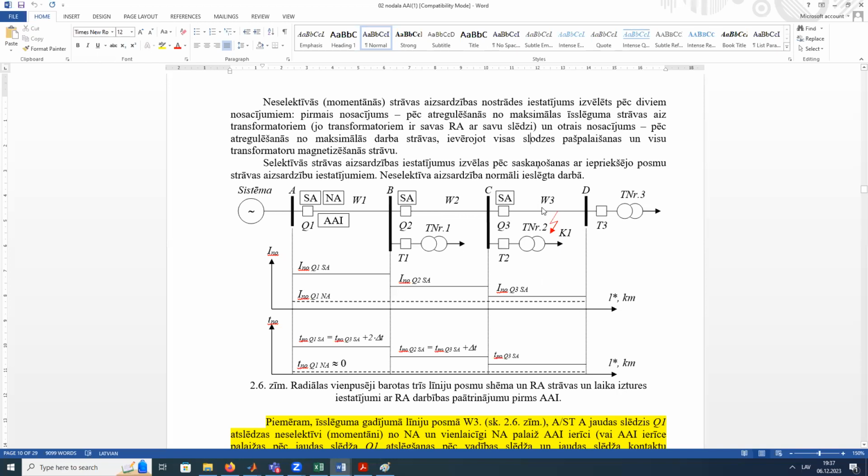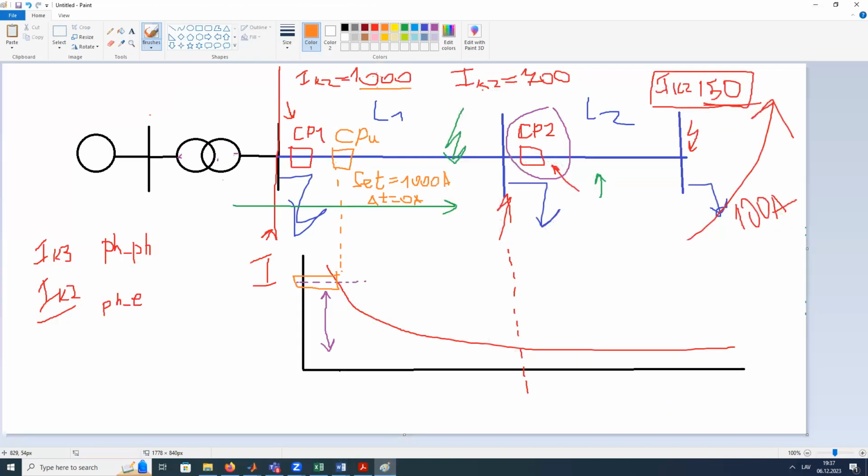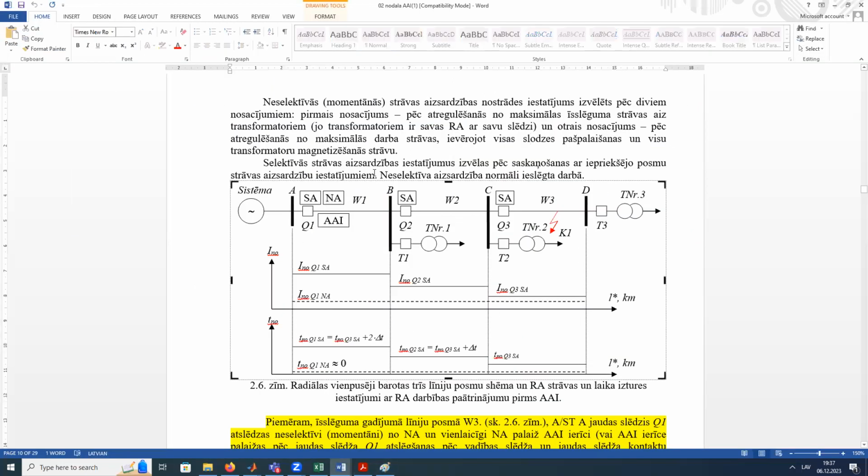And here we have an ordinary selective current protection with its time delay for line 3. Here we have a selective protection for line 2 and selective for line 1, and an additional unselective one for the case when we get a very high current, just to disconnect this. But if we have reclosing automation, we could use this current protection device a little bit differently.